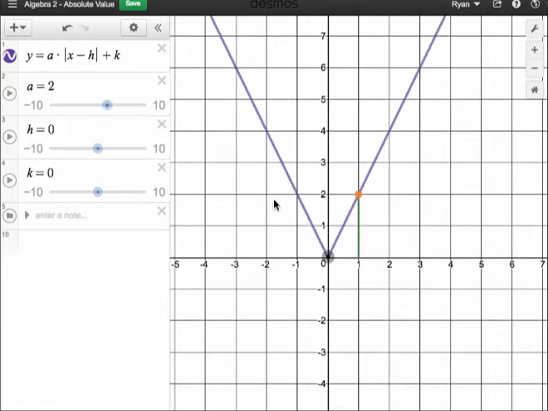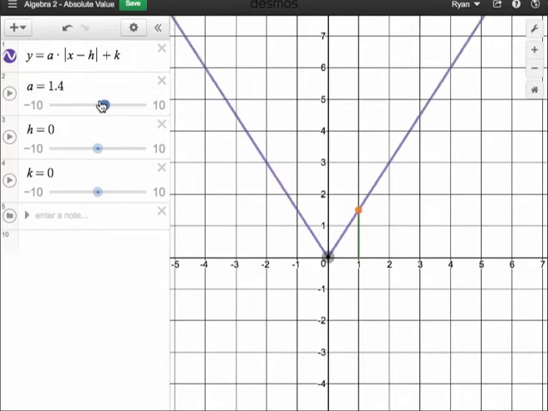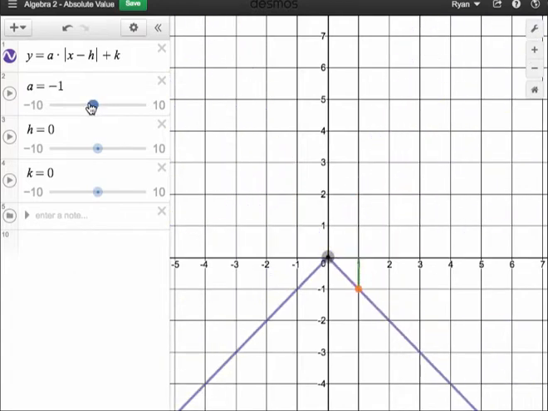If a is equal to 2, you see that you move 1 to the right, you move up 2, and so on and so forth. As you change a, that changes what that stretch is. Even if you flip it upside down, if a is negative 1, when you move 1 to the right from your vertex, and you move down 1 for that a value.